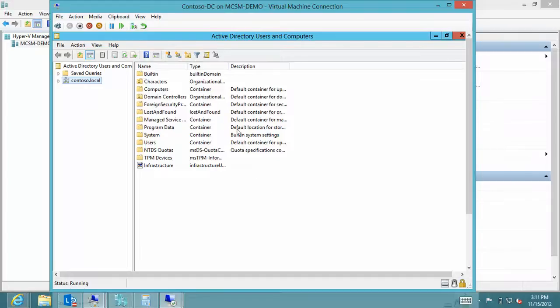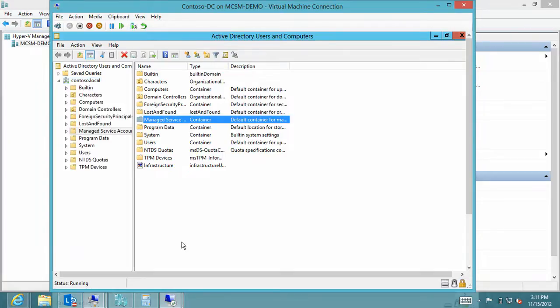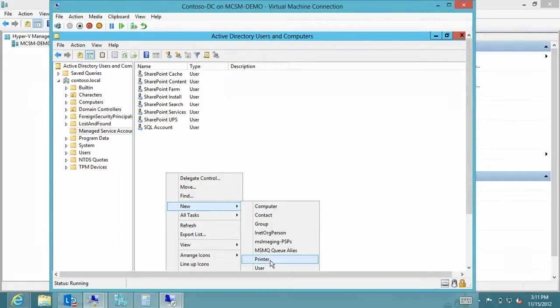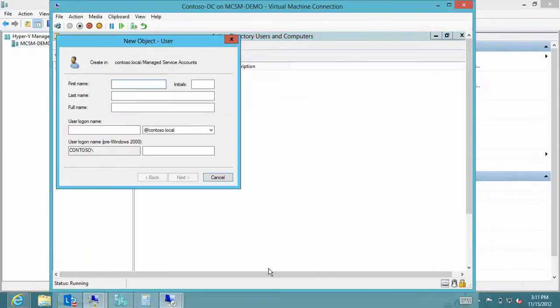All right, so I'm going to come to add my users. This is just the particular folder I use for most of my SharePoint accounts. So what I'm doing is creating an account that I want to have access to this particular data. The reason why this is important is because I do not want to give the entire organization access to the SQL layer.